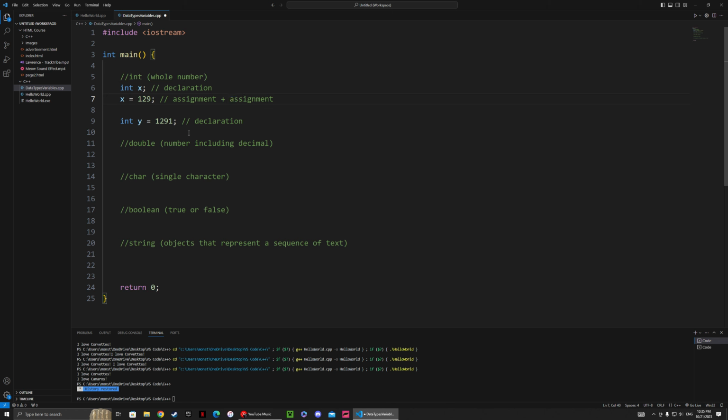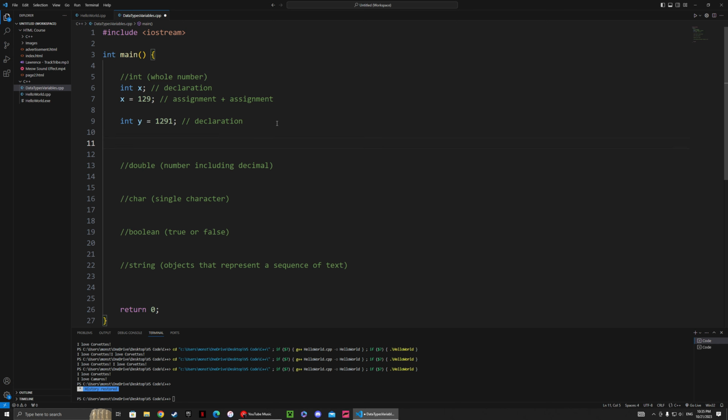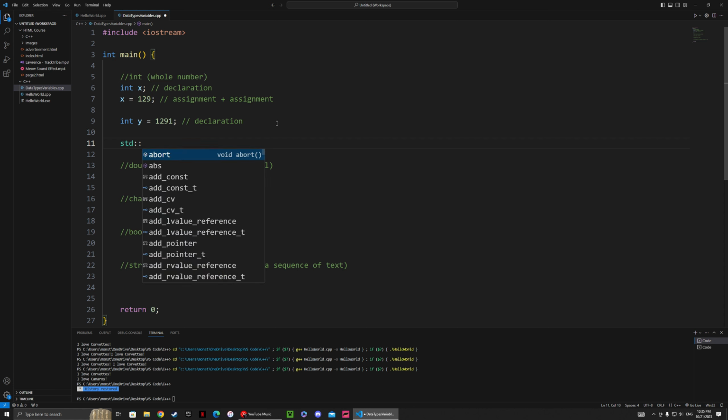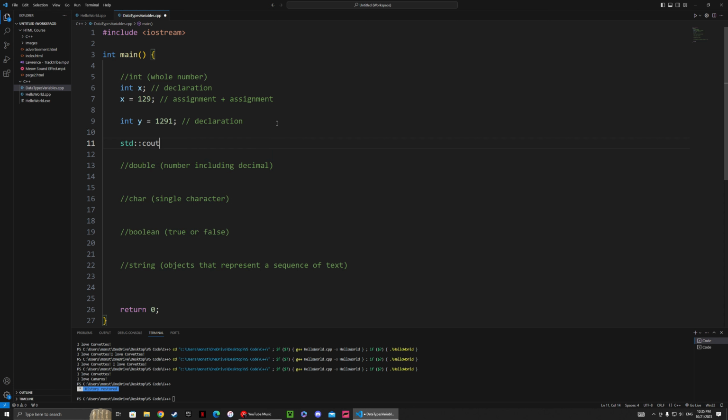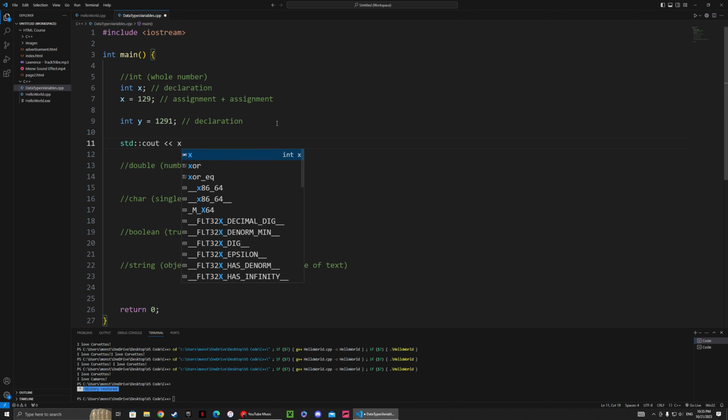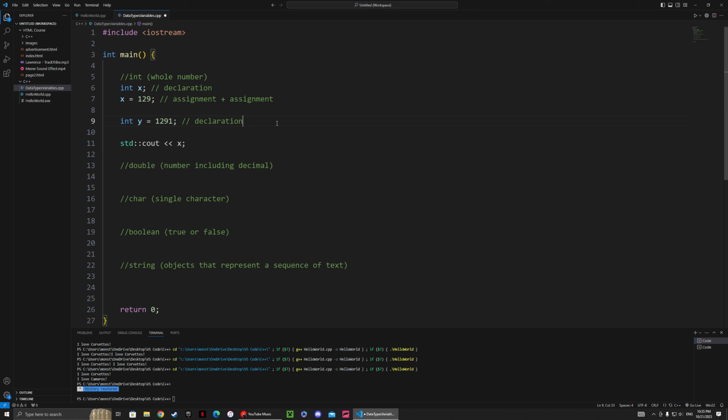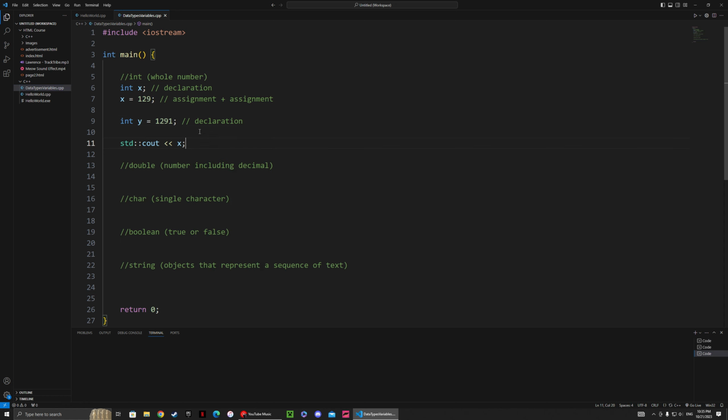And if you want to, of course, print these out, you have to use std::cout x, save, and run.